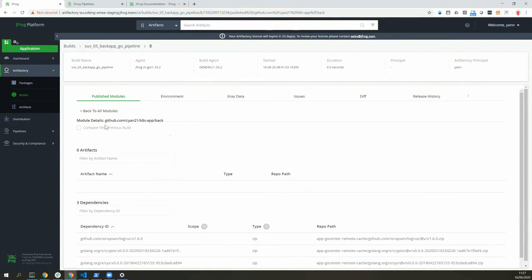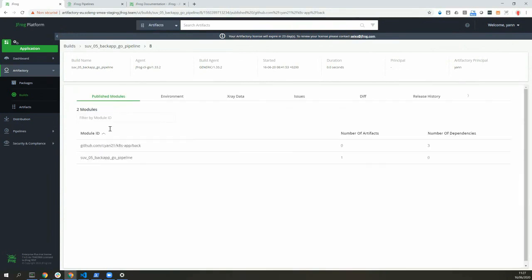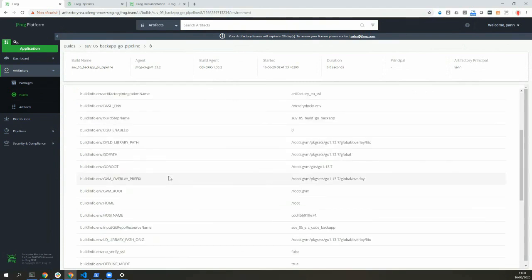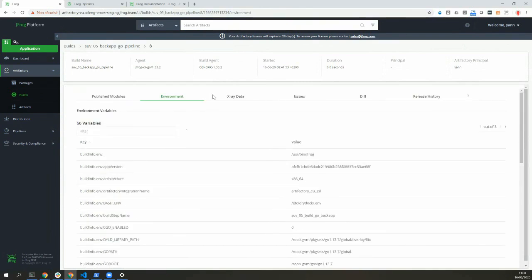The build info is generated on the CI side via the Artifactory CI plugins for Jenkins, Azure DevOps, TeamCity. You can also use the JFrog CLI. For this one, I used JFrog Pipelines, which is behind the scenes using the JFrog CLI. In the build info, you have the notion of what has been built and the notion of dependencies. You can also capture the environment variables during your build, from your Linux or Windows station. You can also see the Xray issues, I will come to that. You can also capture the git commit message from.